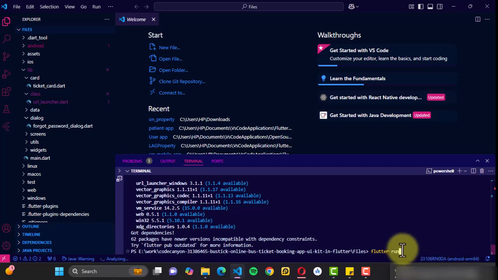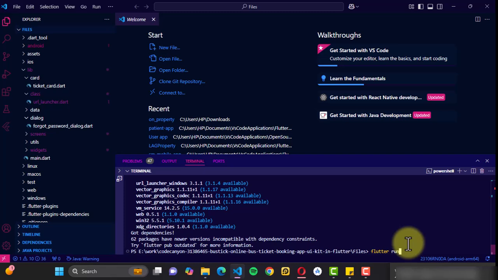In case you want to use your emulator, you have to go to Android Studio that you downloaded, and set up your preferred emulator. And once that is done, it should pop up here. If you're using Visual Studio Code or Android Studio, it's going to pop up, and all you need to do is just mirror it, and you're going to see the application.